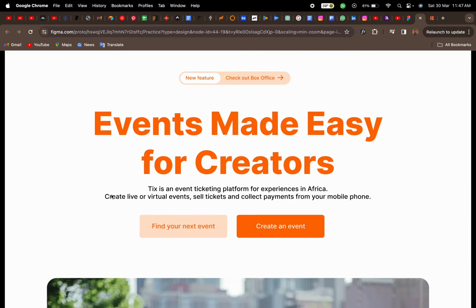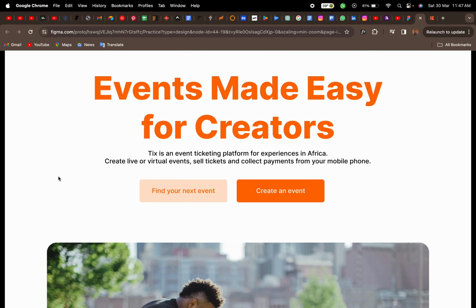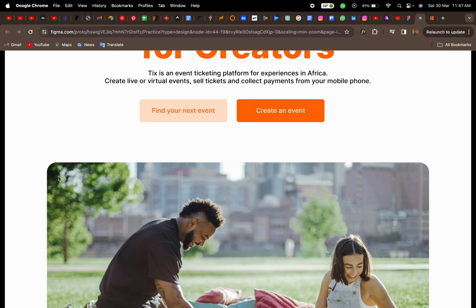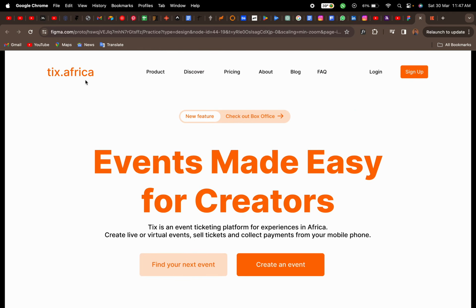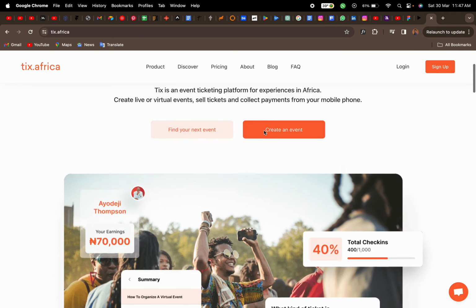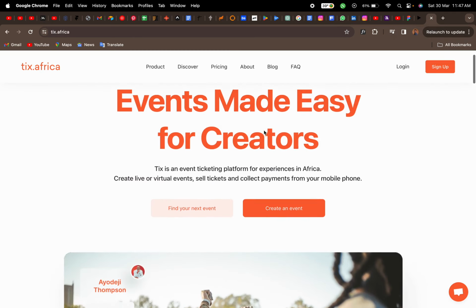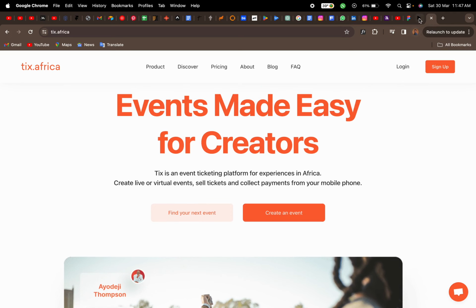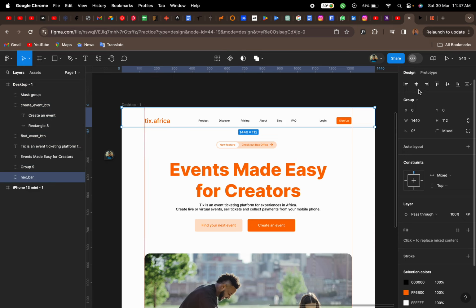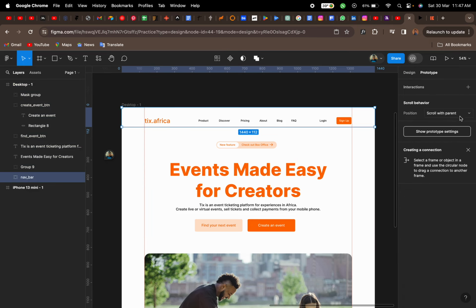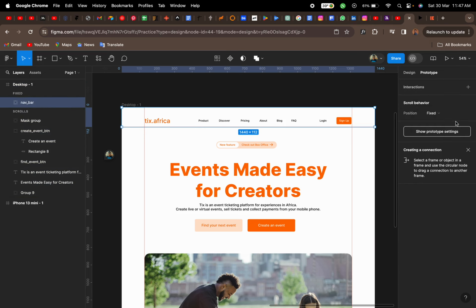All we need to do is scroll up, and you notice the navbar has gone together with the page. The navbar is supposed to be stuck up here, just the way it is here. You can see it is stuck there. So all we need to do is click on the navbar, come to your prototype, and change it from scroll with parents to fixed.